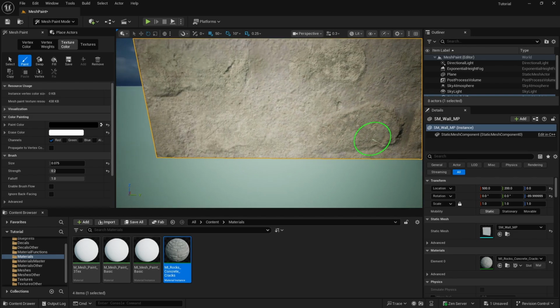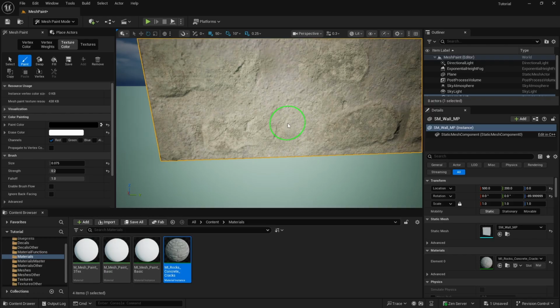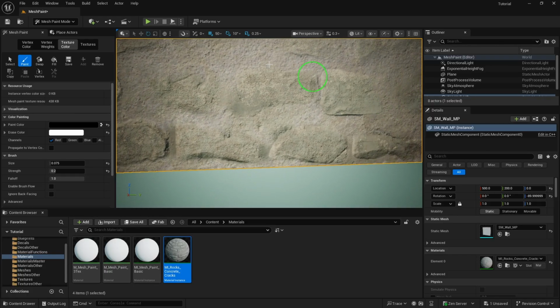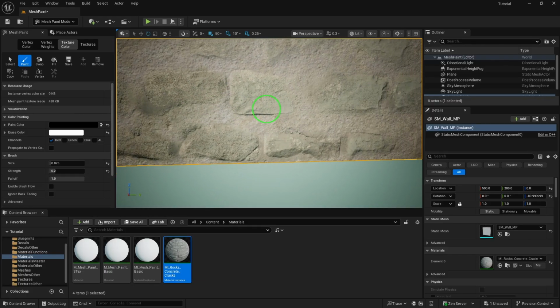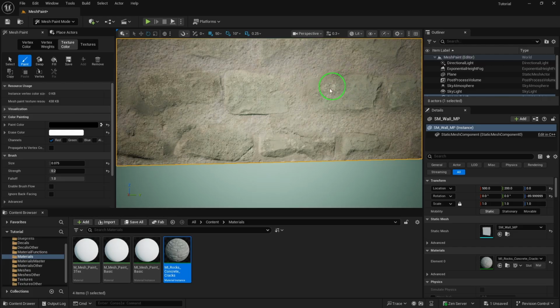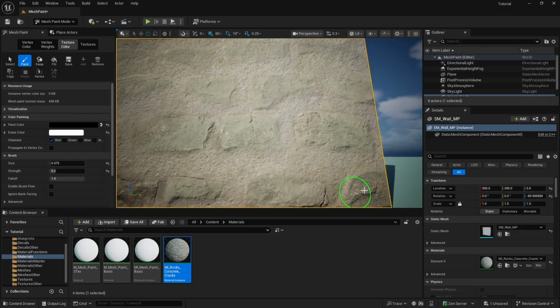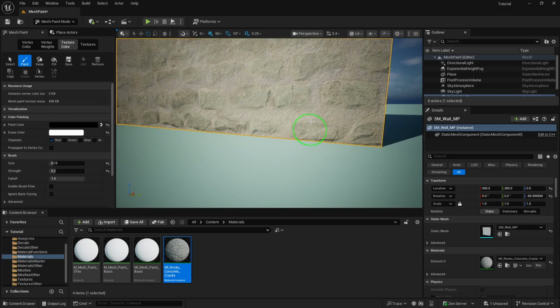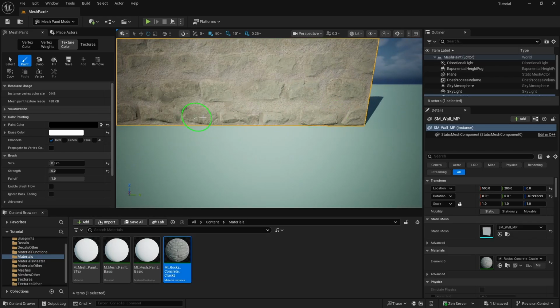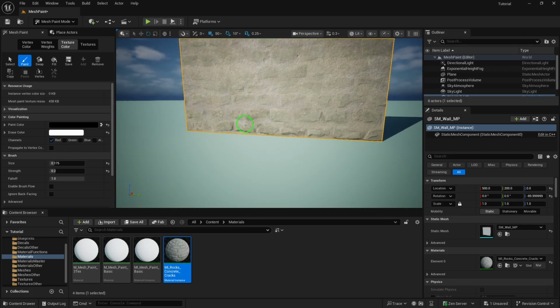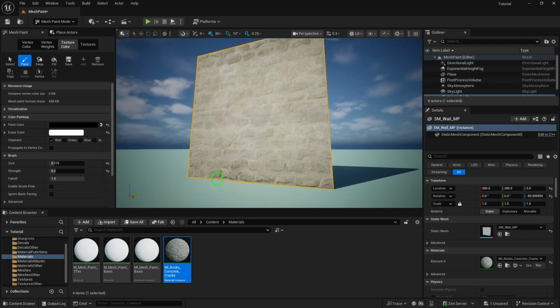And like I said, I wouldn't necessarily use the concrete. I think we can get away with it. It kind of looks like more of a plaster too. Just do very light up along the bottom. So there you go.